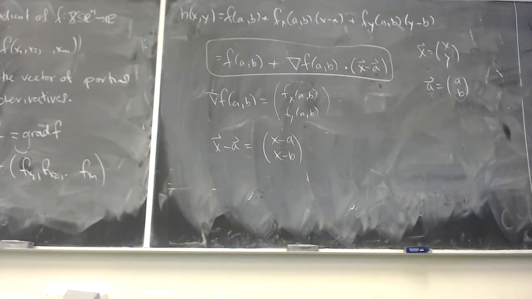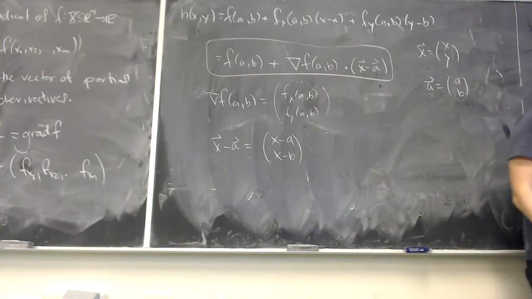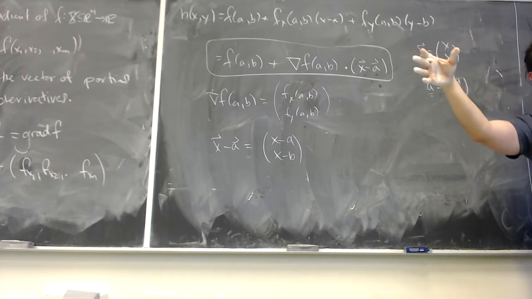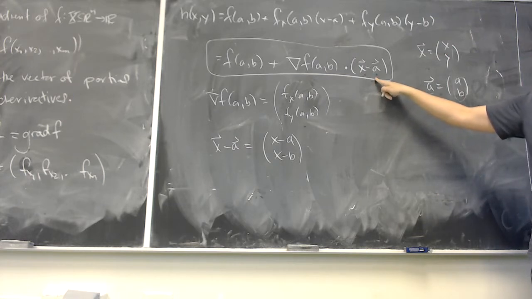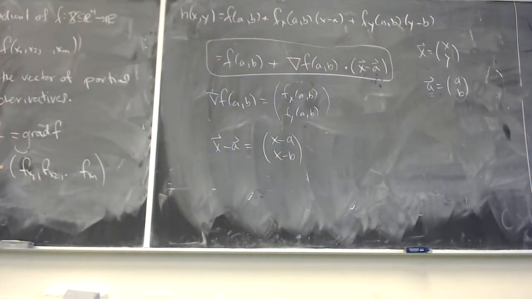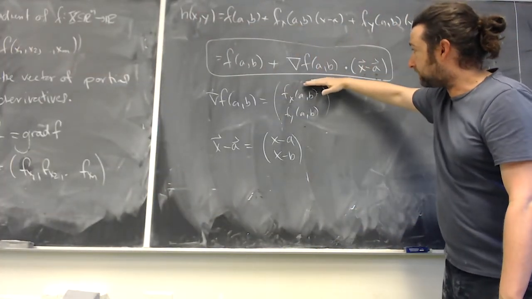So this notation has the benefit also of extending not just to functions of 2 variables, but to functions of n variables. Now it's hard to imagine in n variables what's happening because you get these things called hypersurfaces where you have n inputs and 1 output. So you're in Rn plus 1, imagining some surface floating around, and then there's a hyperplane that's tangent to it. But it doesn't matter if you can visualize it. What matters is even in n variables, this is still a good linear approximation for the thing you're working with. Okay, so one of the notational uses of the gradient is to collect up a nice equation for tangent planes.